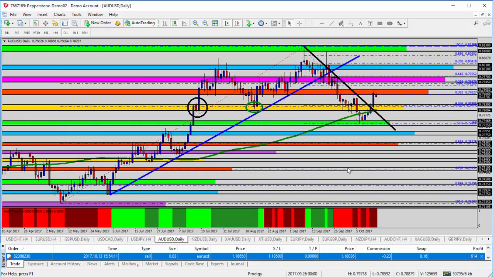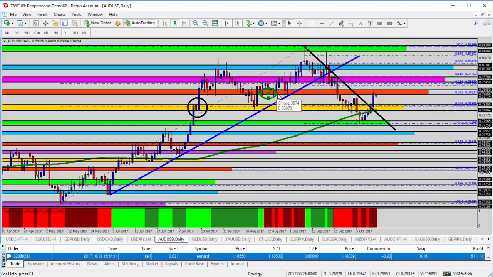AUD/USD, we can see that we've had, again, a significant pullback, significant retracement of the black trend. The black trend line is the downtrend. We challenged the 100 period moving average, got back above it, back above 78.30, the yellow shaded area. We're now into 78.80, 79.05, the orange zone. We've seen trading decisions here before.